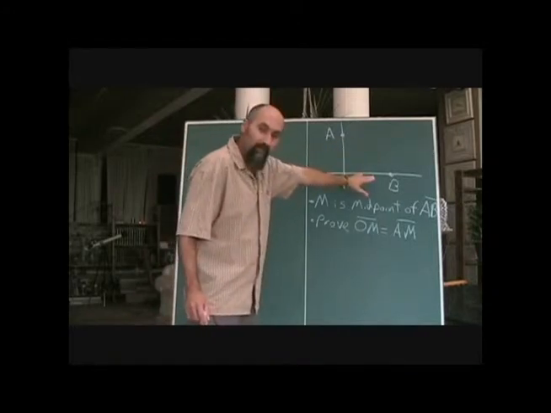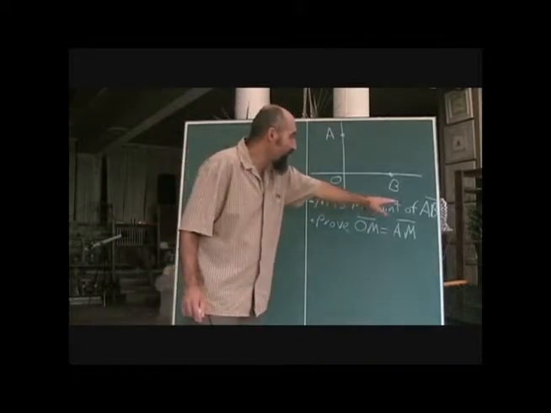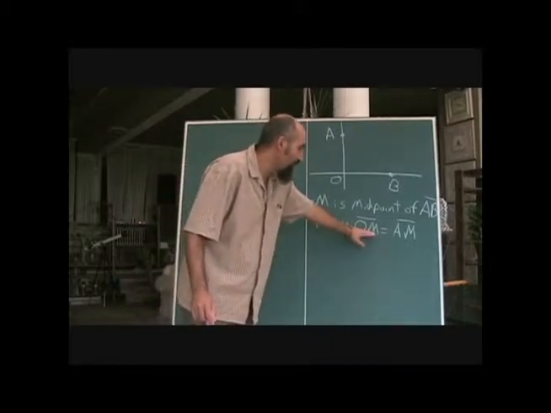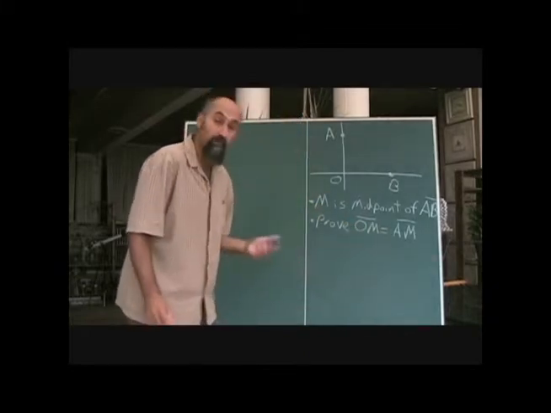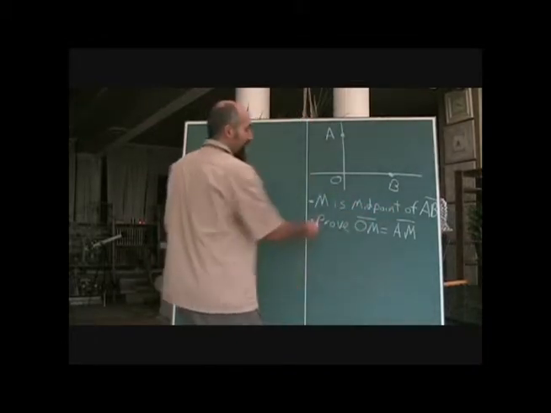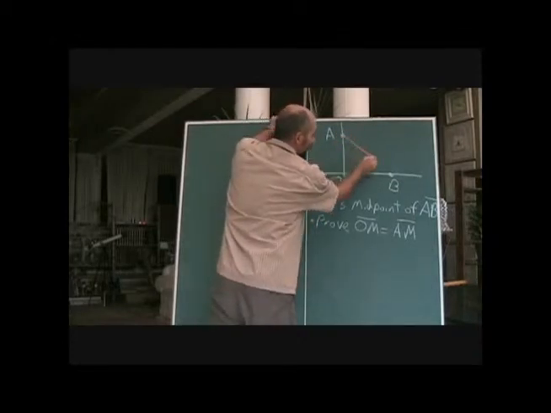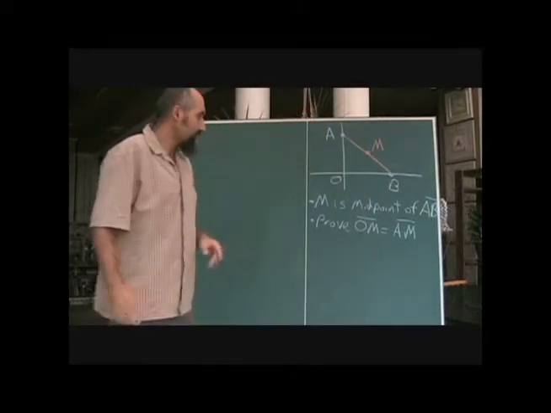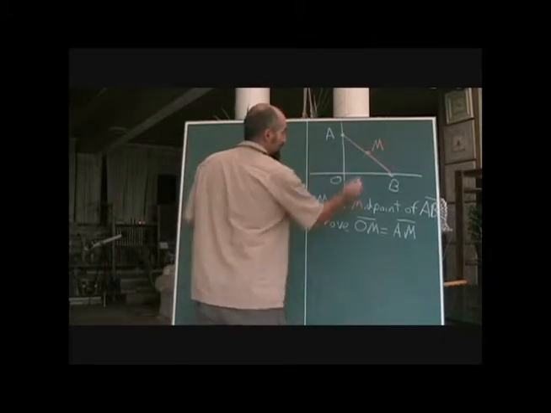You have 2 points on the x and the y-axis, one on each, and this is the information they're giving you. M is the midpoint of AB, and they want us to prove that OM is equal to AM. So the distance OM is equal to AM. Well, we don't have an M on there, so we better put one on, right? M is the midpoint of AB. Here's AB, and M is going to be the midpoint. So if we draw a line, M is going to be right there. So what do they actually want us to prove? That OM, this distance, is equal to AM.